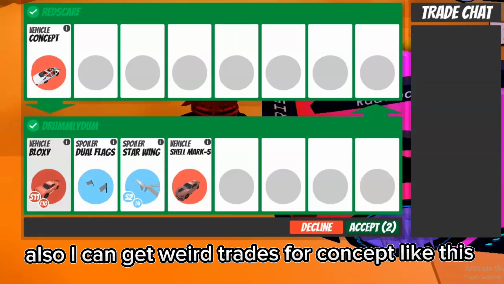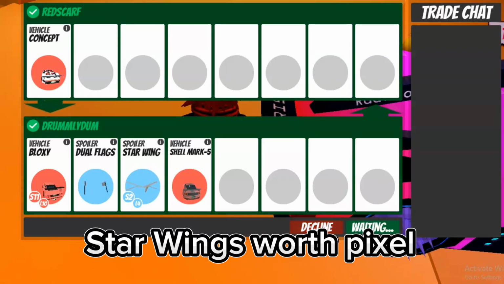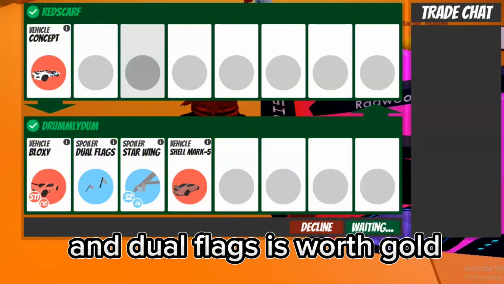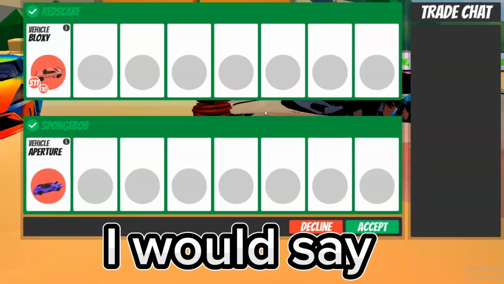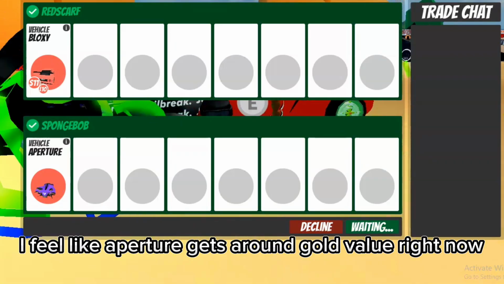Also, I can get weird trades for Concept like this. The way I see this trade, Block C is worth Pixel, Star Wing is worth Pixel, and Dual Flags is worth gold. Almost double value, I would say. And here I sell the Block C for Aperture. I feel like Aperture gets around gold value right now.